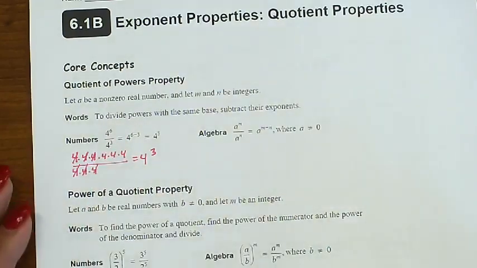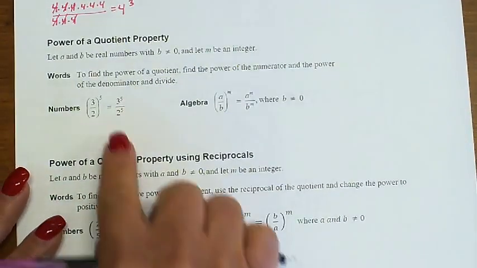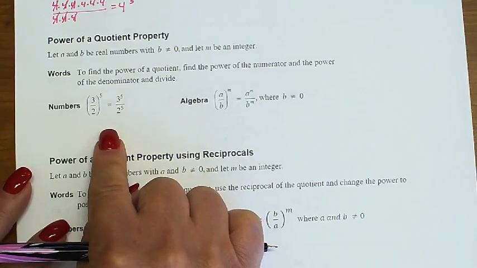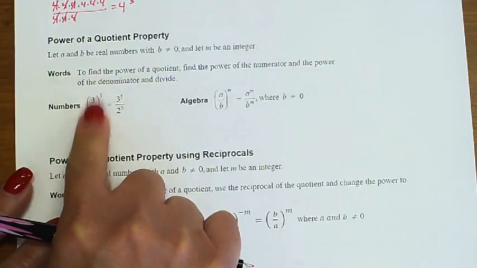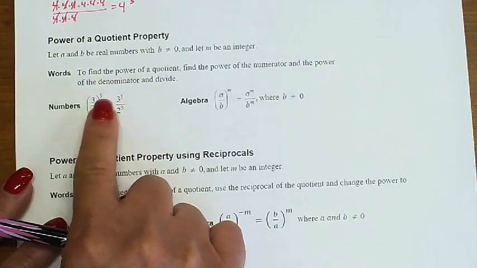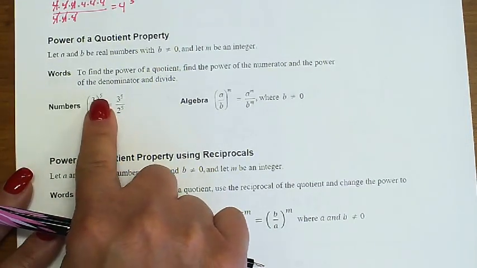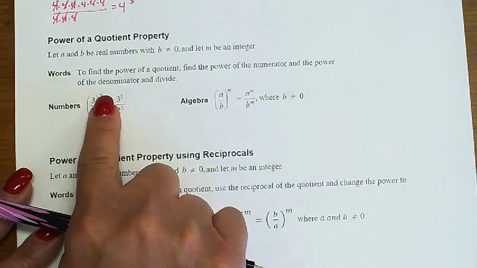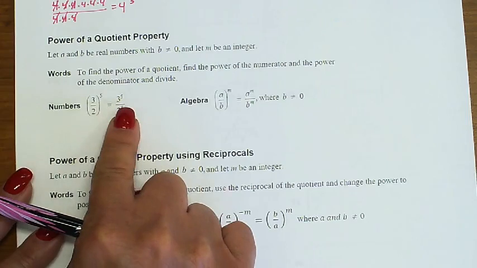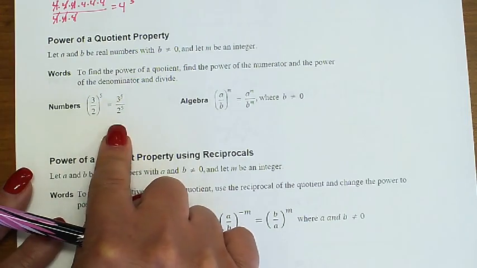So when we are dividing with our exponents, we're always going to subtract the top one minus the bottom one. Okay. Also, if we've got the power of a quotient property, so if it's something like this where the entire thing is in the parentheses, that means that each individual piece is raised to the 5th power. So if it's 3 halves raised to the 5th power, you've got 3 raised to the 5th power and 2 raised to the 5th power. So you do both of those.